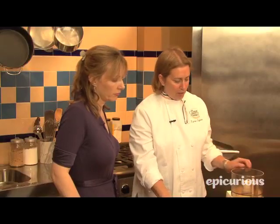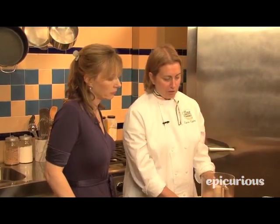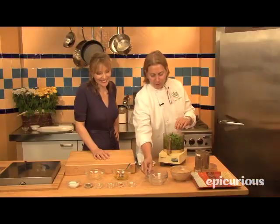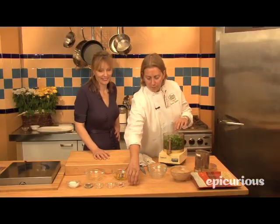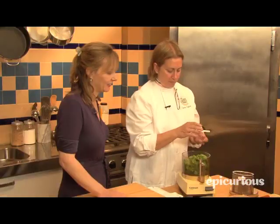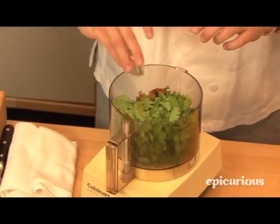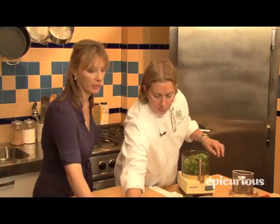Okay. So now we're going to make the chimichurri sauce. And this sauce, I mean, this is Argentina. Absolutely. This is served with everything, and I can eat this just with bread. It's so, so tasty. In other countries, this might be considered a salsa verde. So it's a green sauce. So we've got the parsley, the cilantro. We're going to put the garlic in. We're going to do the cayenne. We are going to put some salt and pepper.